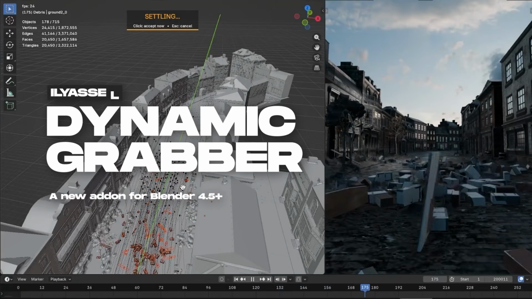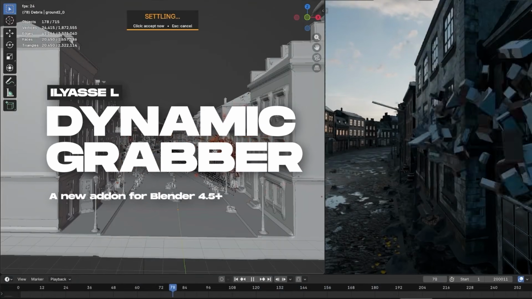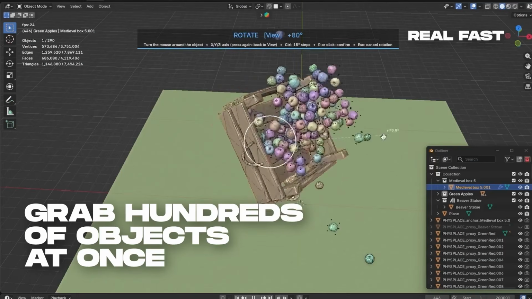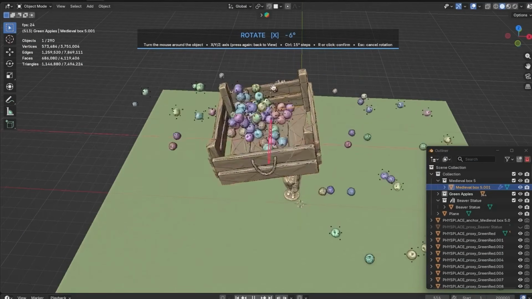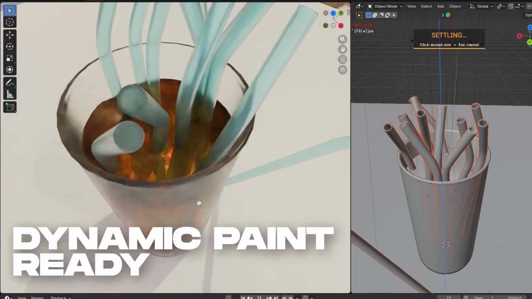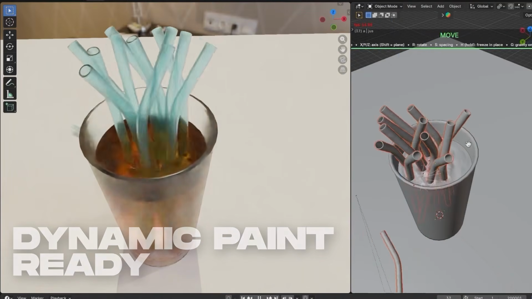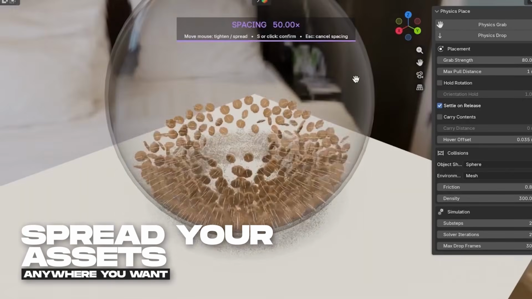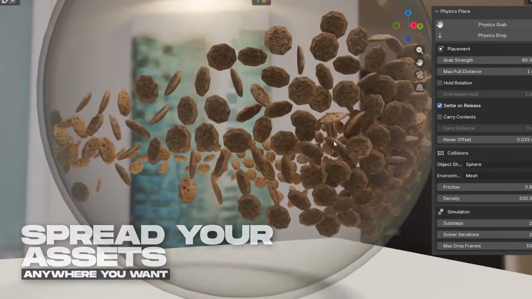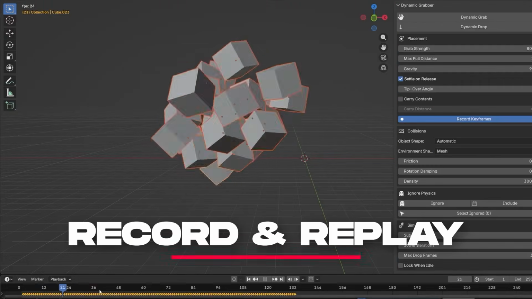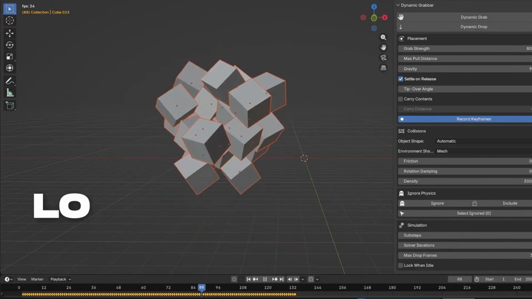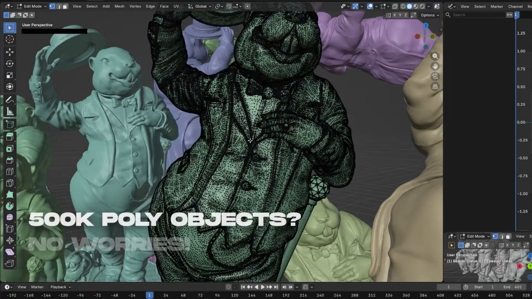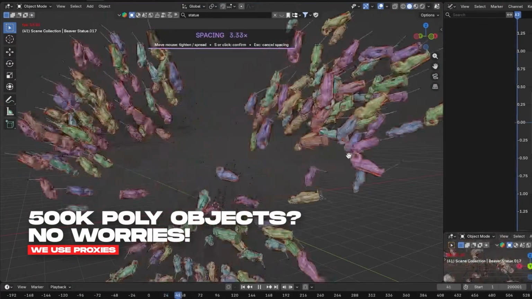Dynamic Grabber is another interesting add-on that can definitely make object placement feel much more natural, because it does a few things really well. Things like letting you grab, move, and drop objects with real-time physics directly in the viewport. Because we're all tired of manually positioning every prop or asset. Instead, you can let gravity and collisions do the work. And to be honest, this makes it great for mundane tasks like filling baskets, arranging product shots, scattering debris, or creating realistic piles of objects.